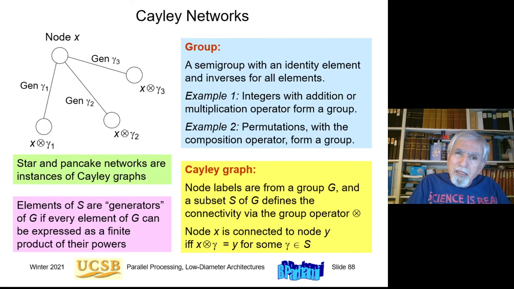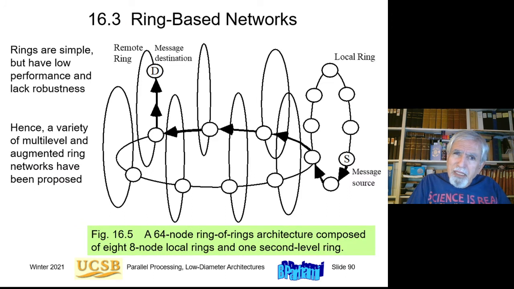So pancake, I said I'm going to skip Cayley networks and show you some other examples. This is what is known as a hierarchical ring. It has been used in a limited number of systems. So this is a 2-level ring network. So there are the clusters, level 1 rings, which are these ovals that you see here. One of them is shown in full. For the other ones, just one representative node is shown. And there's a second level ring that connects one node of each of these rings to each other.